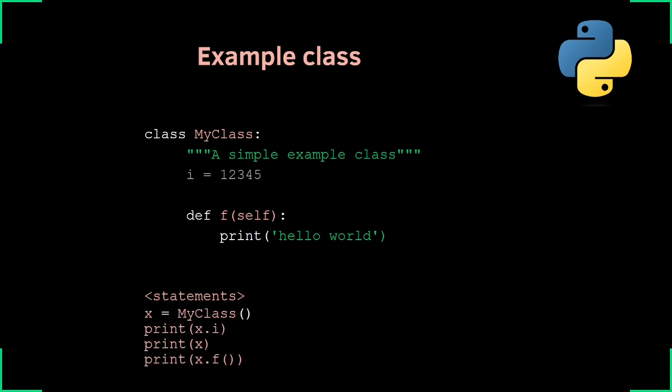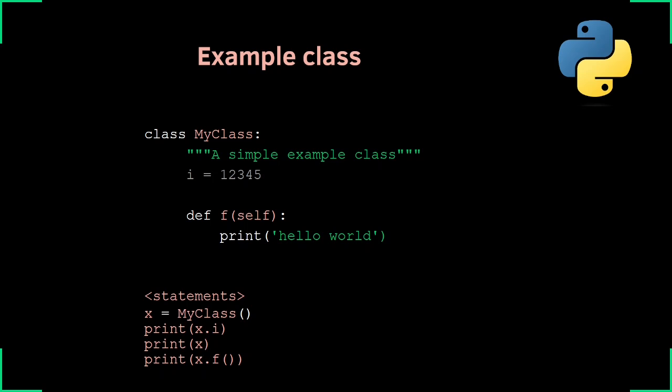If we need to create an object using the class, we can do so by simply calling the class name in our code and assigning a value to the parameters, if any. In this case, we do not have any parameters, so we do not assign any in the bracket. This can also be followed by further program statements. In this example, variable x will now point to a new object of class myClass, and we can access the data attributes and method defined in that class using dot notation.